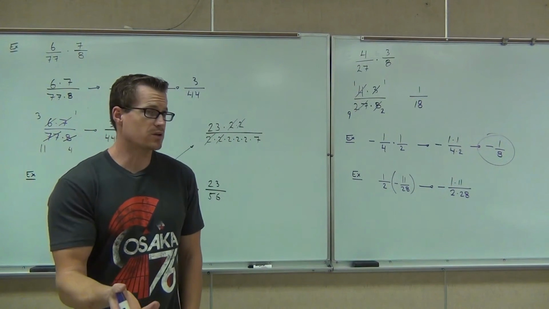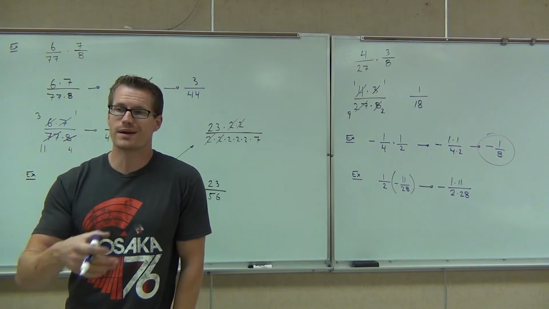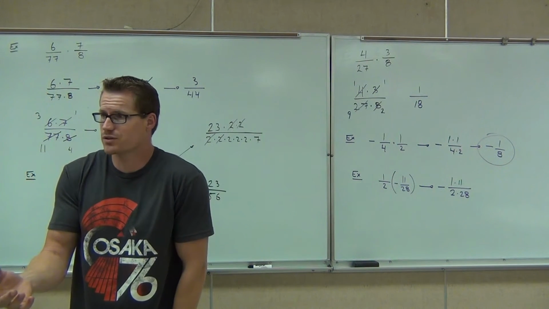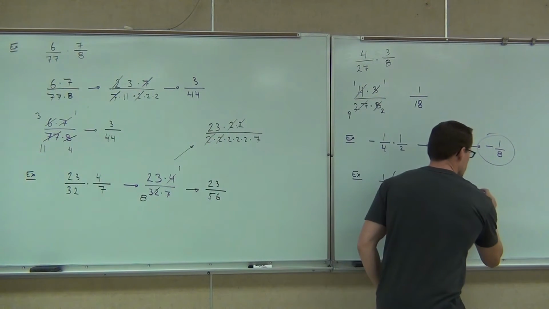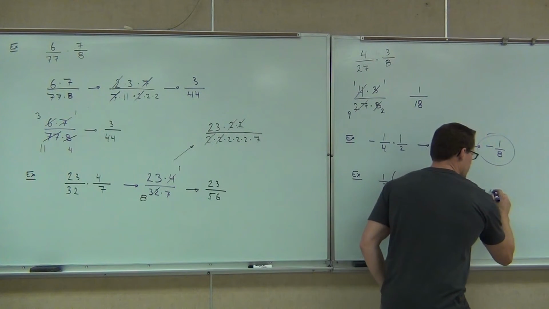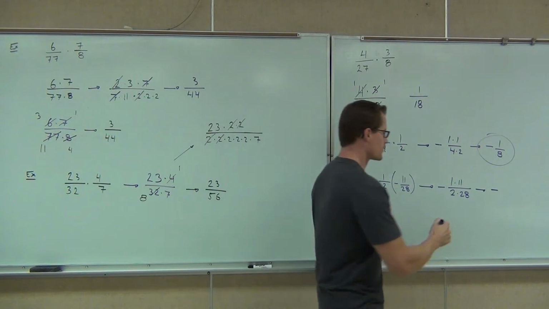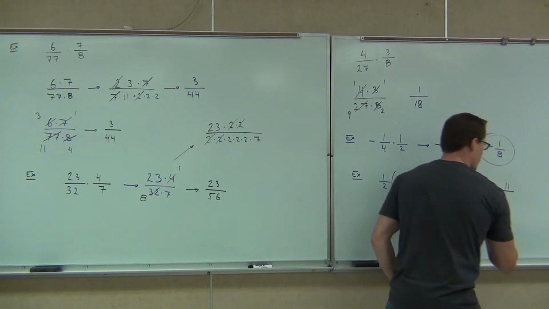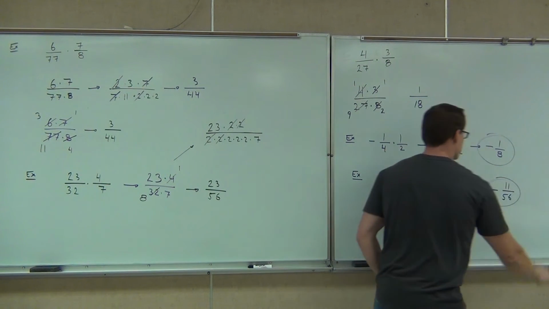No, but we should be looking, right? We should be looking for anything that simplifies that. 11's a prime number. 1 is 1. I mean, the only thing that is going to divide those is 1. Nothing else is going to be a shared factor. So we do our multiplication the rest of the way. I know we have a negative. Don't lose that negative. Don't forget about that thing. And then we're just going to have 11 over how much? 56. Perfect. 11 over 56.